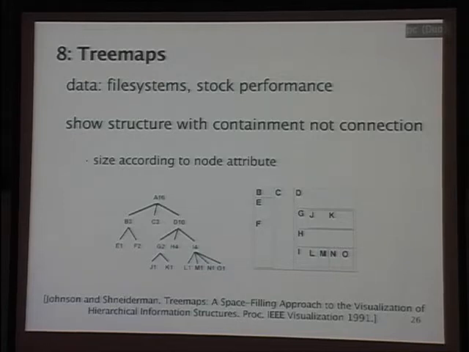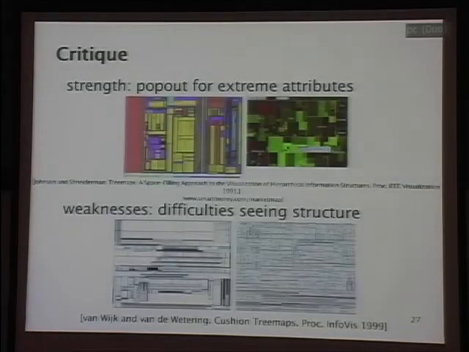So typically that attribute might be something like the size, if it's a file in a file system, or the performance of a stock. So this tree map approach is really effective at showing outliers in this attribute that you're encoding, say through size. You could also encode things through color. The map of the market is one of the applications of infovis in the real world that most people have actually seen. Tree maps were initially invented almost 15 years ago, but they've been percolating in tech transfer from infovis into the mass market in the past few years.